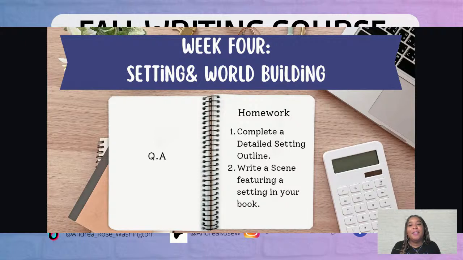And your homework for this week is to complete a detailed setting outline, and write a scene featuring a setting in your book. The opening line of Amatry's Magic is, "The cool breeze blew in." Oh my God, did I just forget my first line? But the first line in Amatry's Magic is about the setting. It's about Sasha loving the view of her farm, seeing everything and just being happy to be on her family's farm. It set the tone for the start of the book. And it's like, "The cool breeze blew in." That's the first line of Adelathea. So write a scene that's featuring a setting in your book and complete a detailed setting outline.